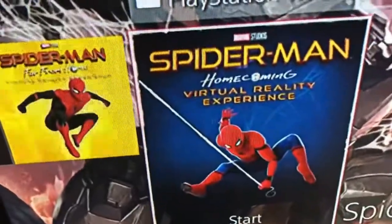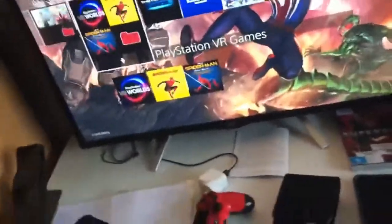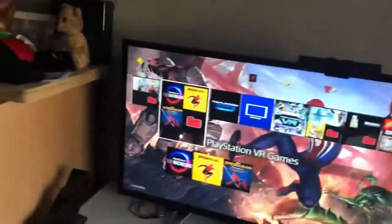I have three VR games: Spider-Man Homecoming, Far From Home, and the VR world. But the only thing is, I need the move controllers for these two games. This one, I don't know what I need. Let me know in the comments below if you need the move controllers or not. I know that you need move controllers for some games, so probably I'll get move controllers and you guys will see some PlayStation VR games. Let me know down below what games I should download.